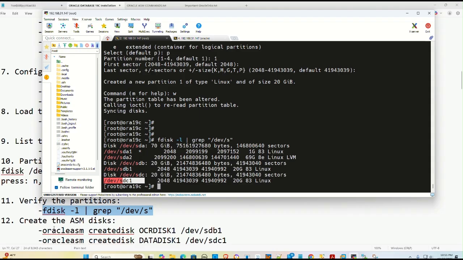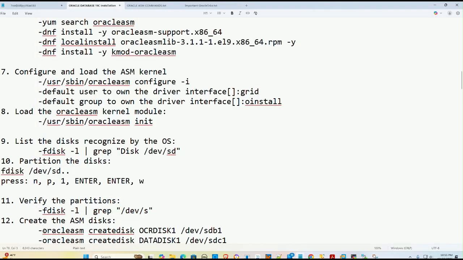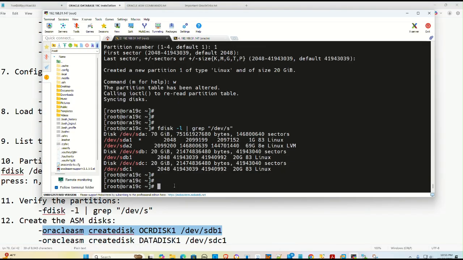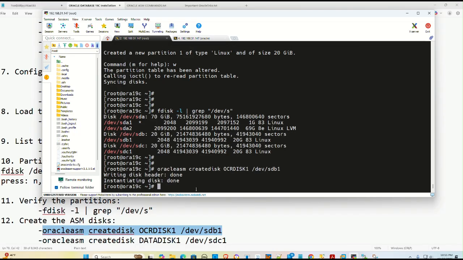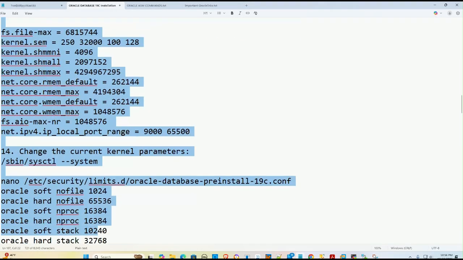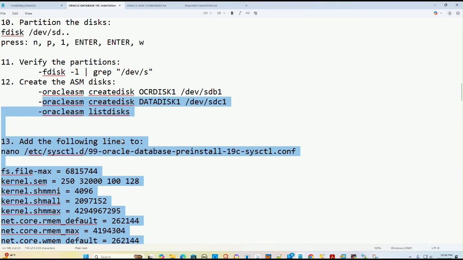So I'm going to copy this to create our first disk. That will be the OCR disk. Now we're going to create our data disk.